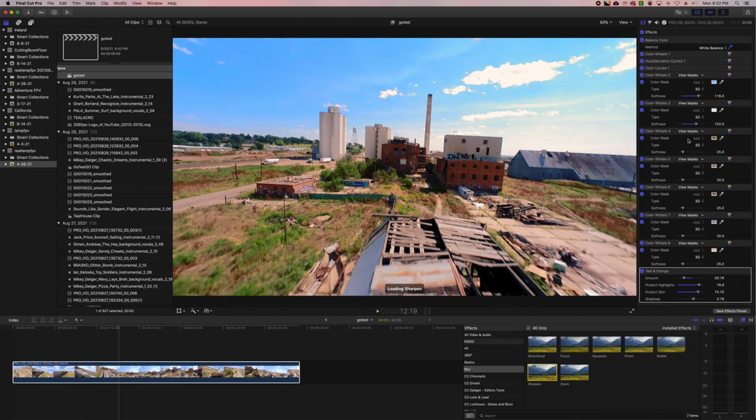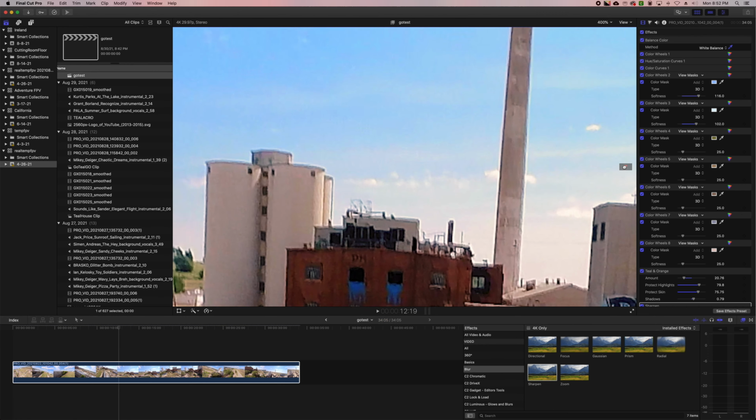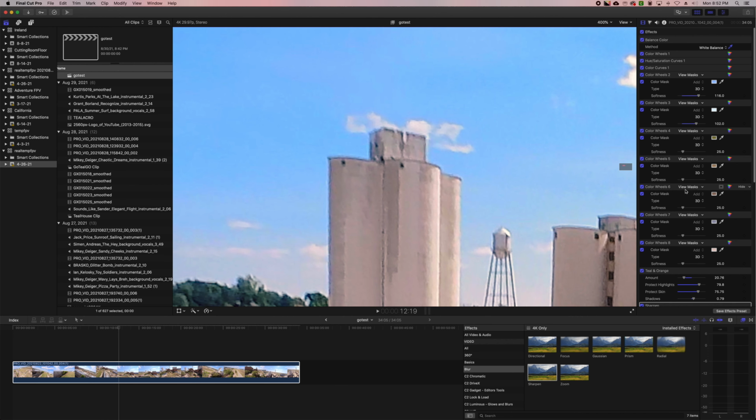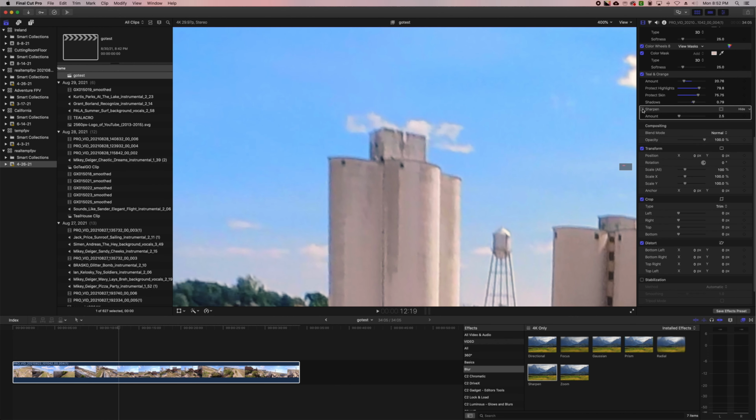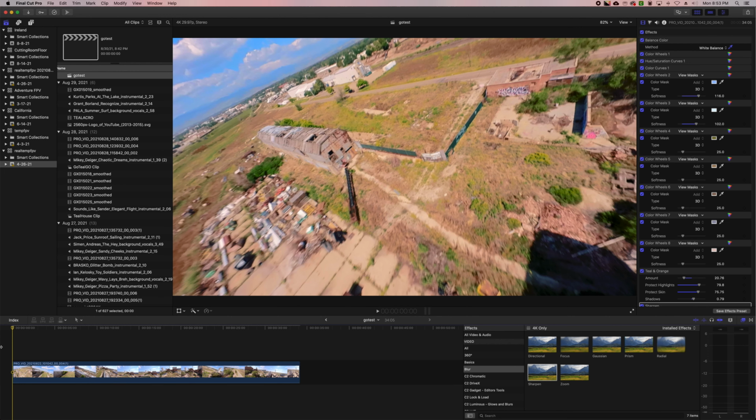Another tool you could use is sharpening. I find that this camera is already pretty sharp, so I don't know that you really want to add sharpening to this. I guess it just depends on the lens you're using, the time of day, that kind of thing. But you can add a bit of sharpening. I think this default sharpening here in Final Cut's too much, so probably want to turn that down. 1.5 or maybe even 1. And honestly, you really don't even need sharpening. I'm just gonna show you in case you feel like you do need it on one of your shots, you can add it. But I wouldn't go crazy with it because this camera's already pretty sharp.